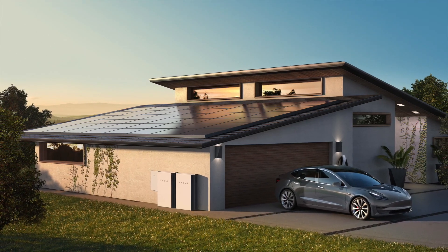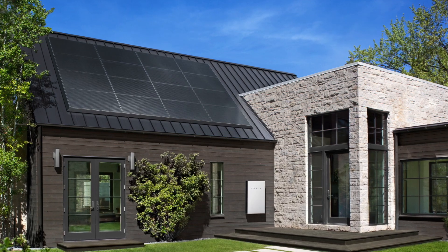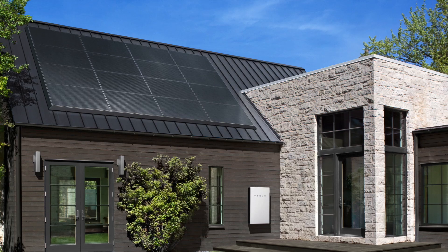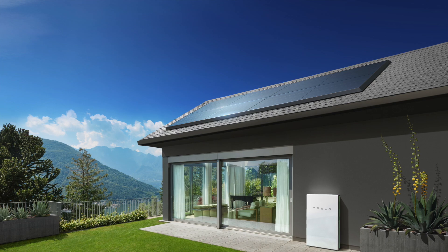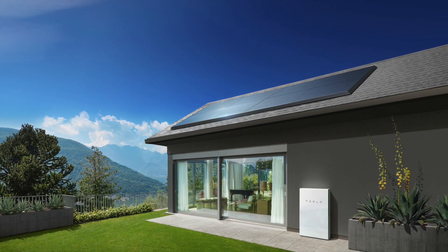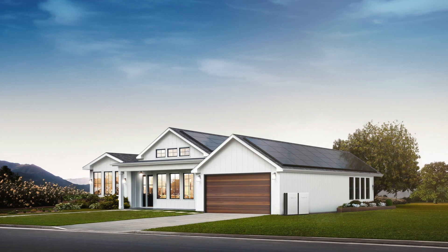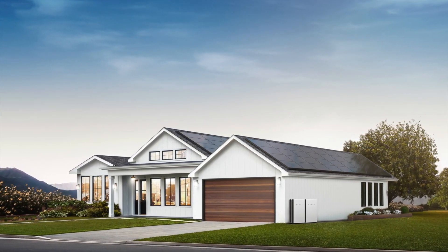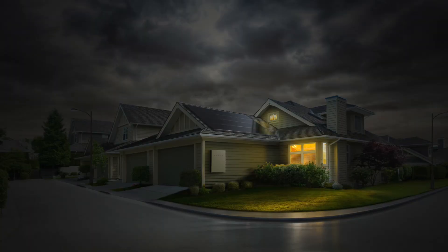If you're leaning towards a solar loan option, Tesla offers its own financing options for solar panels, allowing you to go solar without needing the upfront cash. Here are some of the Tesla loan terms: there are no additional dealer fees, you can choose between a 10 or 15-year repayment term, and your APR starts at around 7.5%, though the exact rate will depend on your credit score. The current APRs around 7.5% are higher than they were a year ago due to rising interest rates. Despite this, Tesla's financing still offers a solid payback period for solar investments.